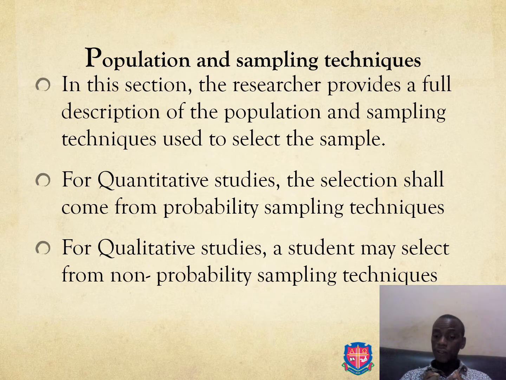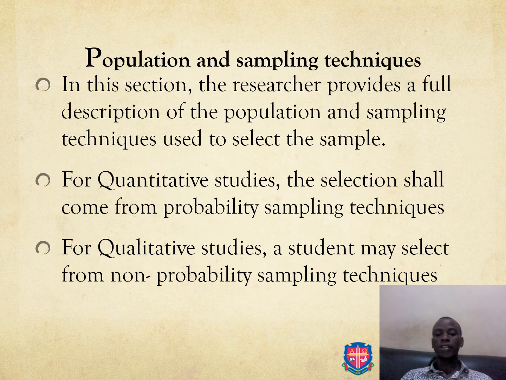It's expensive to get information from the entire population. Imagine interacting with 400 students, asking them questions surrounding attending classes and performance. It will be a bit hectic and expensive. So I pick out part of that class, and that will be my sample. The relevance of a sample is to draw conclusions on the entire big group. If I study that part of the class, then I can draw conclusions on the entire class.